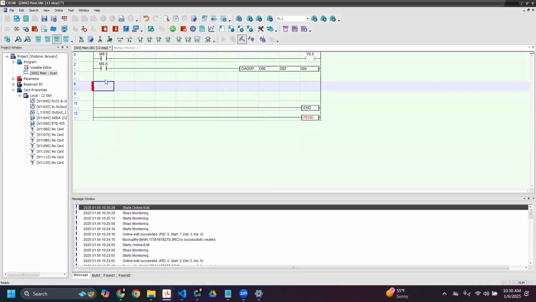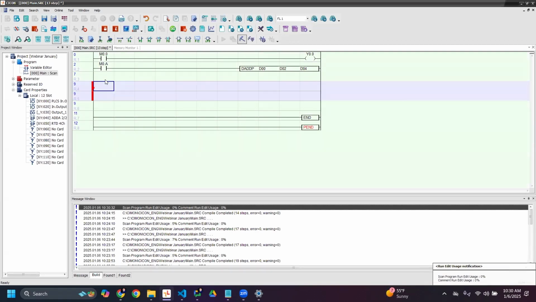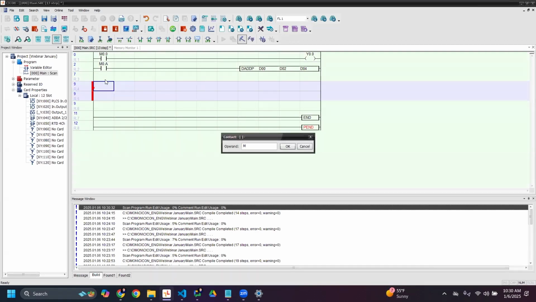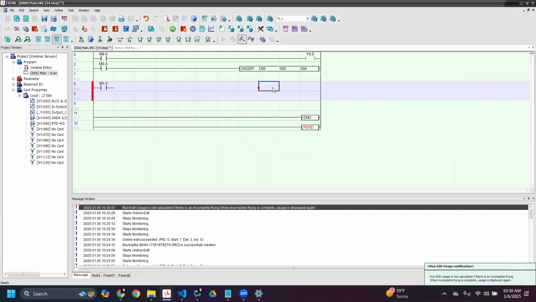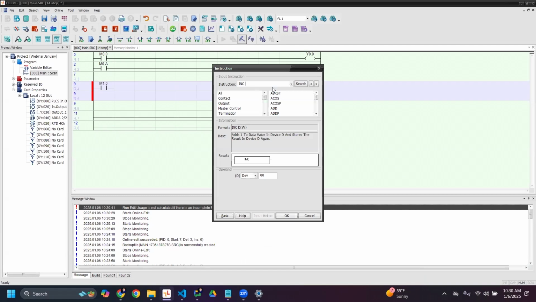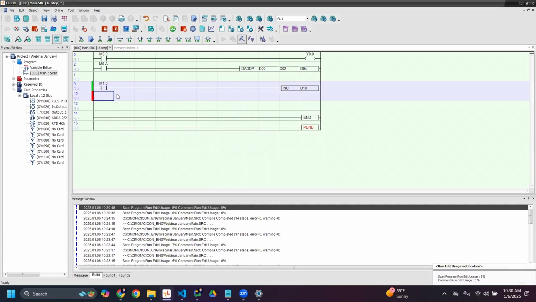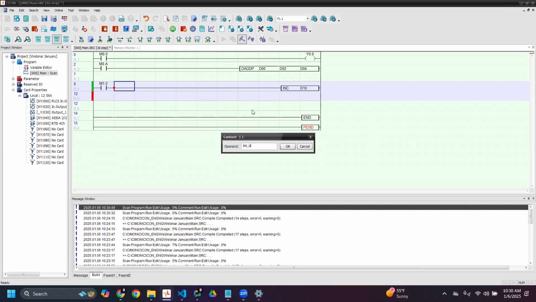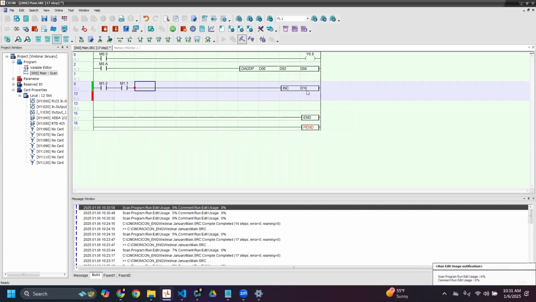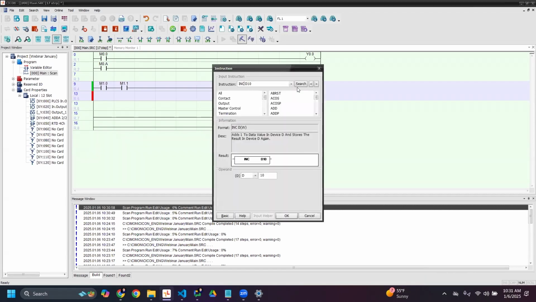Next thing I want to show is some logic gates, which is possible. So I'm going to be again using the M data registers. I will do M1, and then I'm going to do just another increase instruction. I'll be using D10. And then I'm going to make an AND statement here. So while M1 is on and M1.1 is on, increase the data register D10 only by 1 pulse.